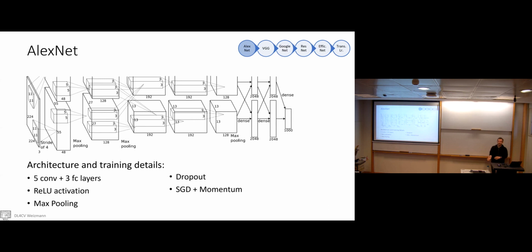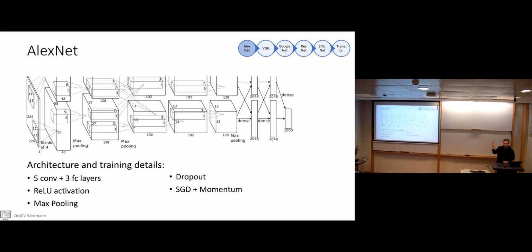So they used ReLU activation in comparison to previous CNNs that used tanh activation. They used max pooling, they applied dropout, and they trained it with stochastic gradient descent with momentum. One thing to note is why we have 2 branches here. In 2012, the GPUs were relatively small compared to our days. So they had to actually split their model across 2 GPUs, which interacted only in some specific layers. So they passed this image to 2 GPUs, and then in some intermediate layers, they interconnected those channels.